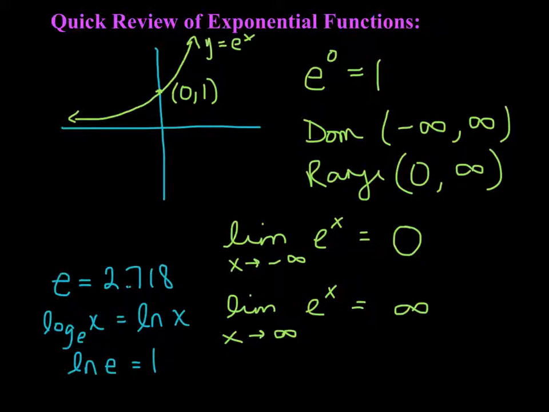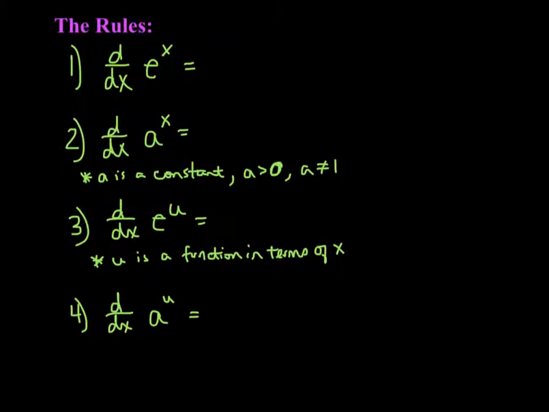So we're going to move on now and get the rules for how to take the derivative of an exponential function. There are 4 main rules that we are going to talk about, and you'll see as we go through these that all 4 of them have so much in common, and they all kind of blend together. The basic first 2 are, first of all, if you take the derivative of e to the x. So if I take the derivative of just e raised to the x power, it is simply going to just be e to the x.